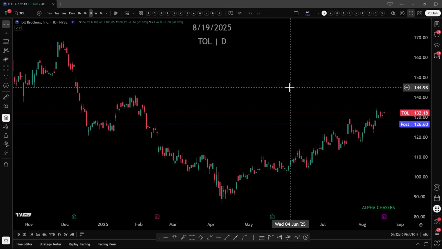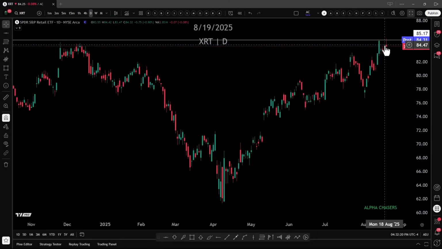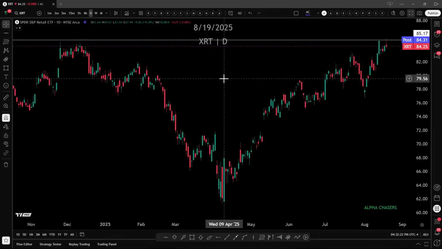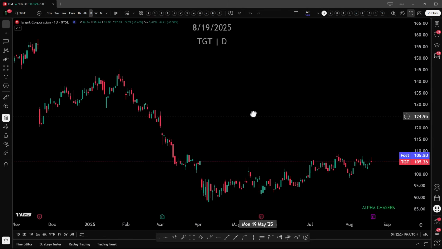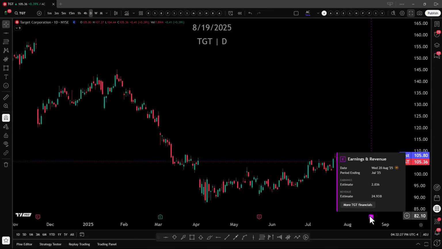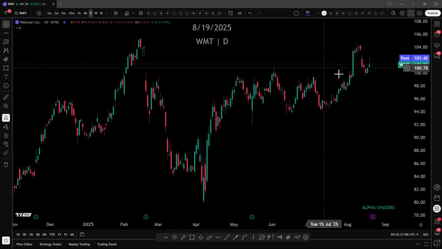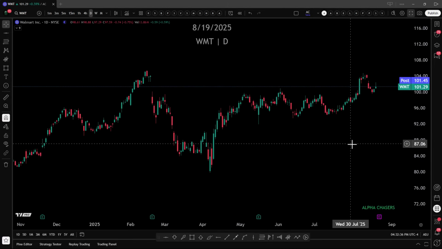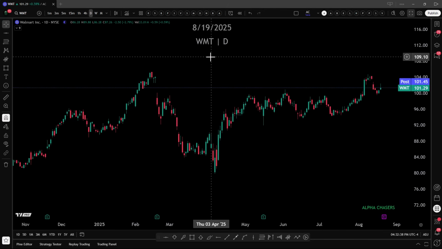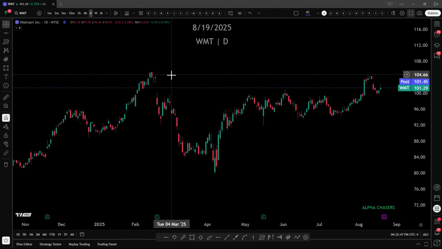But overall, what's the next thing that we should be looking at? Well, how about XRT? XRT is hitting highs and rejecting right now, but you have two big dogs this week. You have Target. All right, Target's coming tomorrow morning, Wednesday, and Target moves the market. Walmart moves the market. It tells us what's going on with the consumer, and that is definitely something that we're going to want to pay attention to. But what I'm seeing more than I've seen in the past is that we're seeing real cracks, and we haven't really seen them for some time. And I'll show you what I mean.